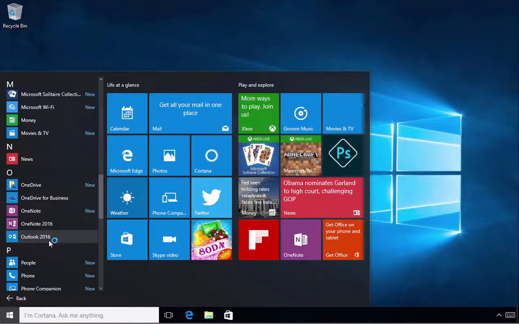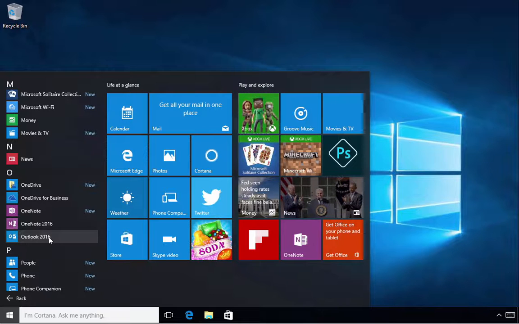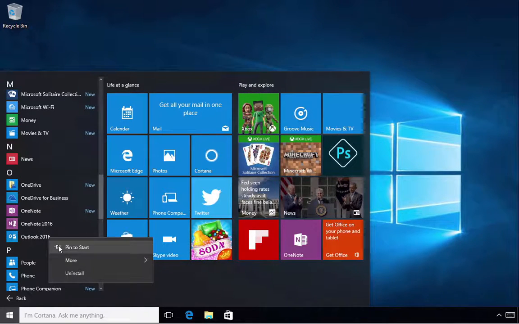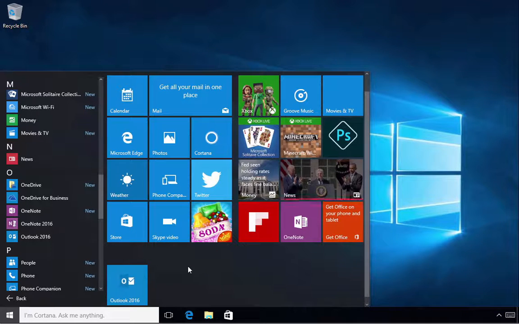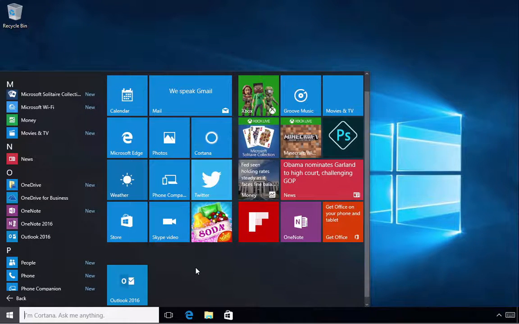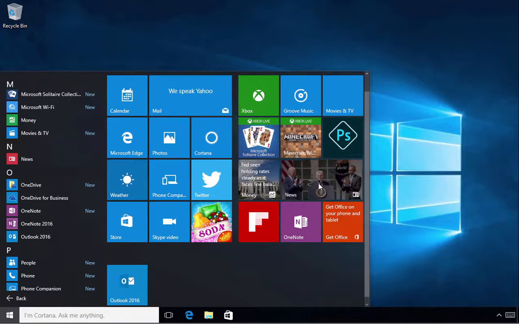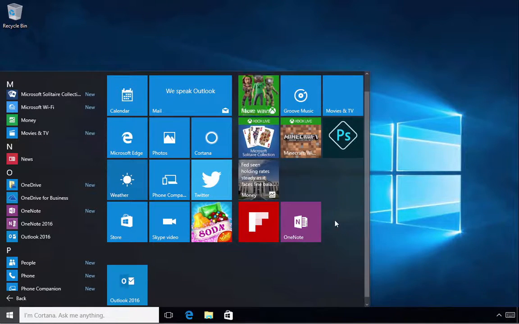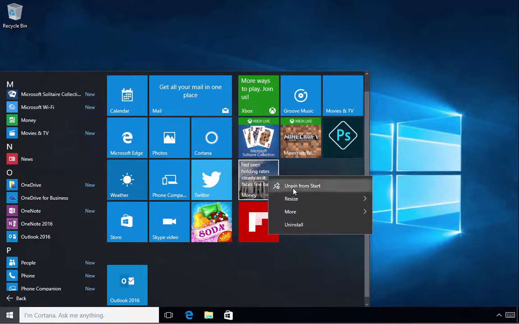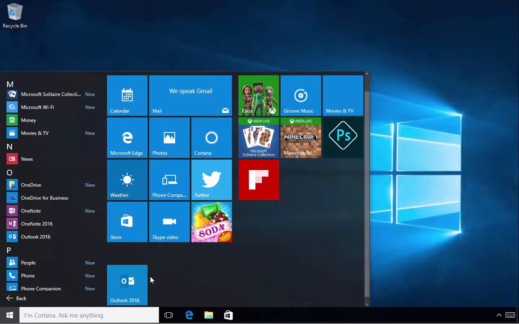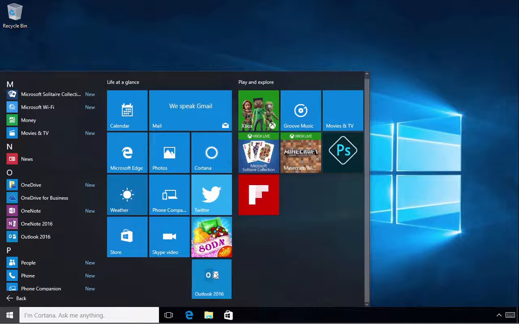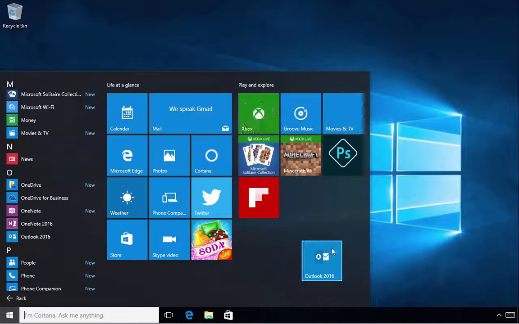So the first thing that I probably want to do is make this a little bit easier to get to. So I'm just going to right click on it, and I'm going to say Pin to Start, and that's going to pin Outlook to the Start menu. Now, admittedly, my Start menu is a little bit cluttered, so let's go ahead and get rid of some of these default apps. So I'm just going to right click on one of these and say Unpin from Start, and we can do a few others as well. And if this were a production environment, you would probably want to customize this a bit more than what I've done here. But I just wanted to make enough room that I could move this tile to a spot where it was a little bit easier to get to. So I'm just going to put the tile right there.